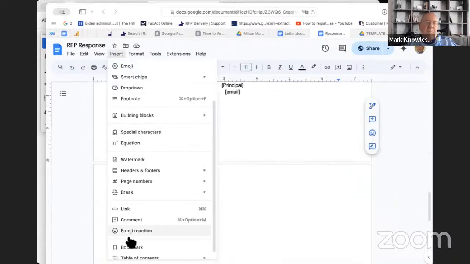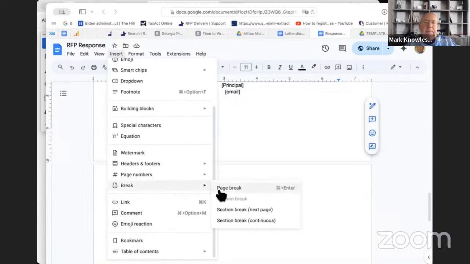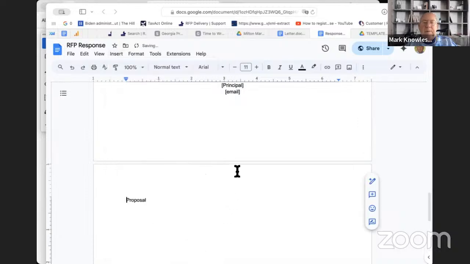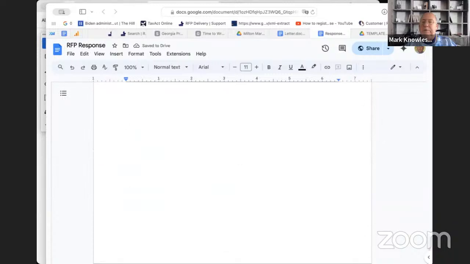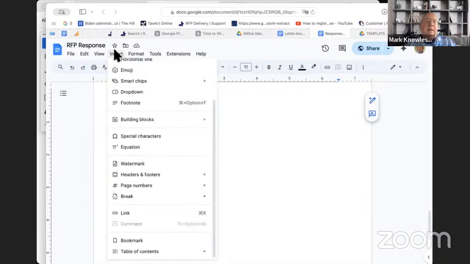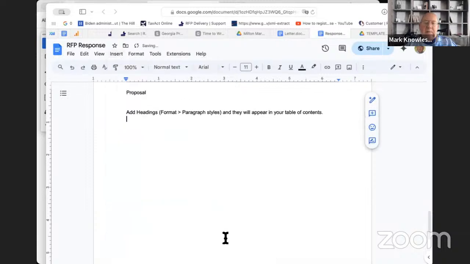I'm going to start another section break. Even my sections are important because then I can come back in and do things very quickly, putting the footers and headers all together so it makes sense, and I'm able to do that in the right way. Pay attention to that part of it. As a part of this, when I go in on my proposal, I'm always going to do a table of contents. Okay, insert table of contents because it keeps it orderly, unless they tell me not to do that.